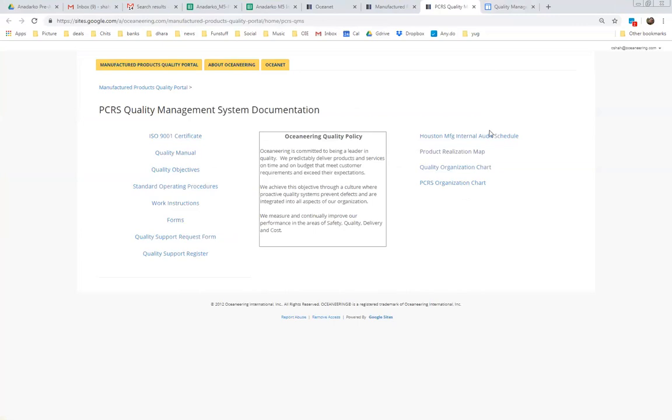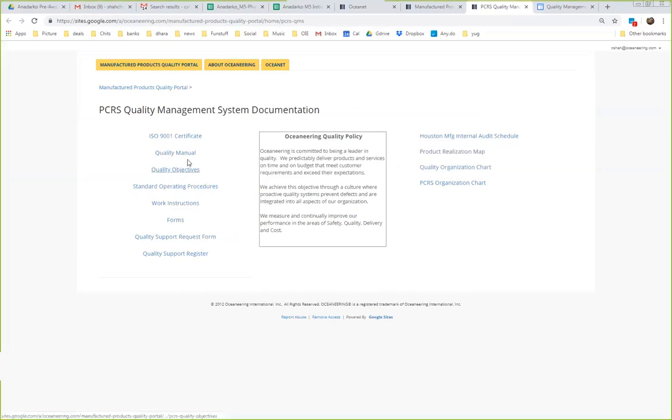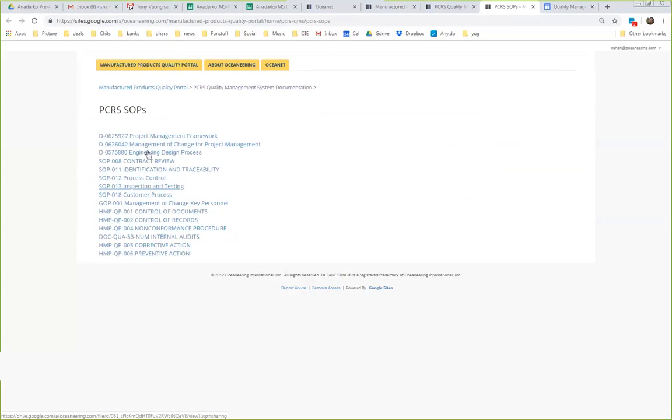But anything else you need for quality, quality objectives, quality manual, SOPs, our standard operating procedures are all in here. The project management framework, change management procedures, contract review, control of documents, change of key personnel, all that is driven through here.